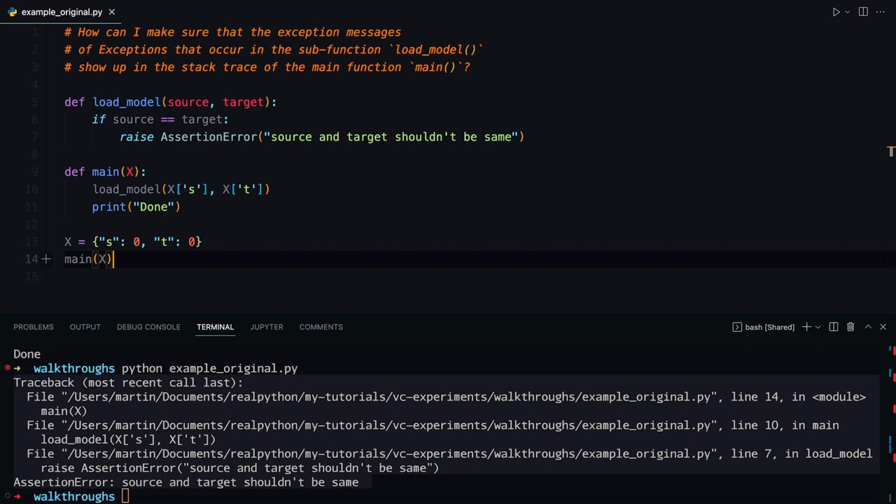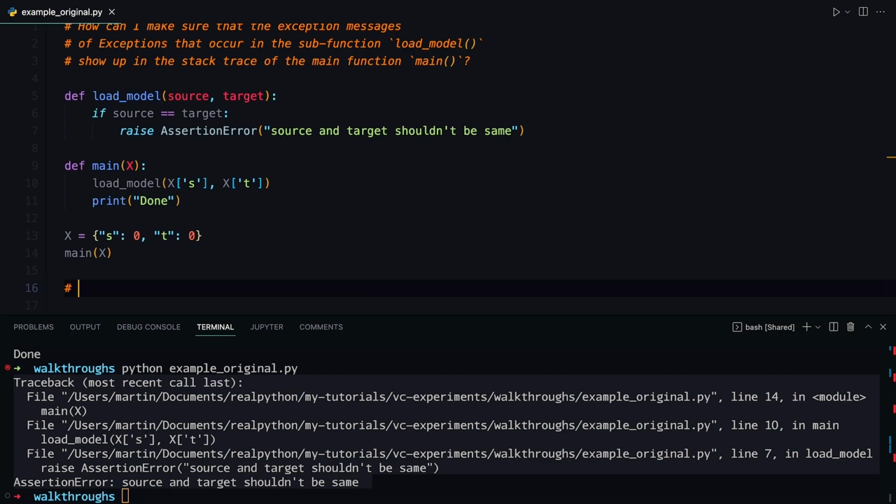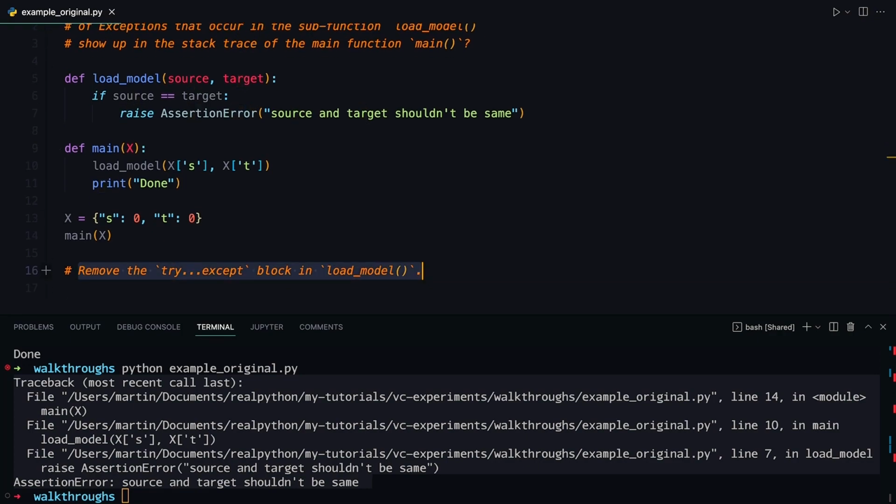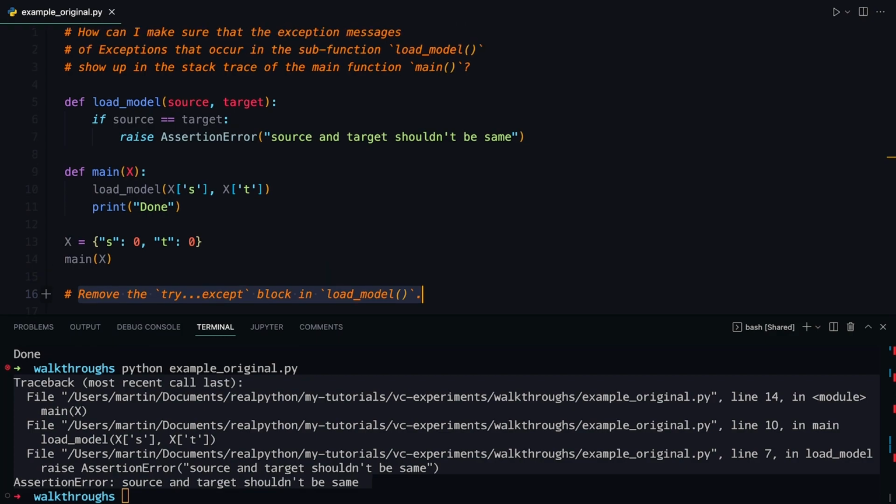So later you might work with try except in main. But to summarize, the answer to the question is get rid of the try except blocks in the load model function. Remove the try except block in load model. And then we could flesh it out a bit. So this is the how to do it. Basically, this is our answer. And you said at the beginning, this is a how can I do it question. So this would be a quick and to the point answer to solve the issue that the person is facing.